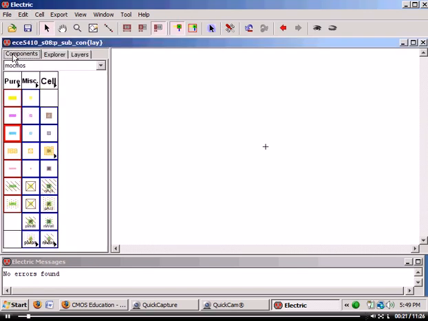Now, if I look, I've got N active, I've got P active, I've got N well, and I've got P well. Well, in Electric, it assumes that you have two wells. And we don't, but we can send that layer to manufacture. It just ignores it at the fab. We can't make a P well layer because we're starting with the P-type substrate. But in our layouts, to keep them as generic as possible, we're going to do that. So we're going to use a P well.